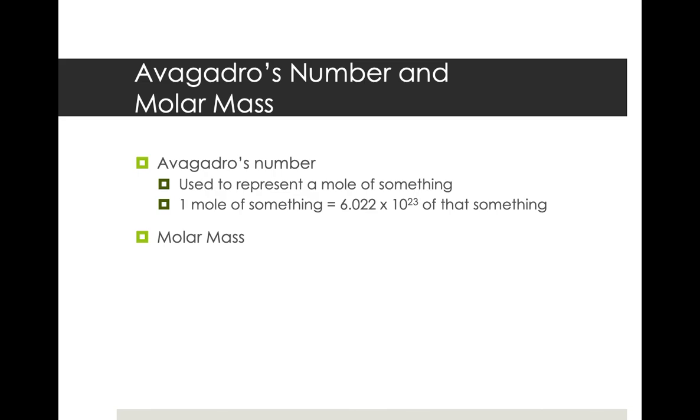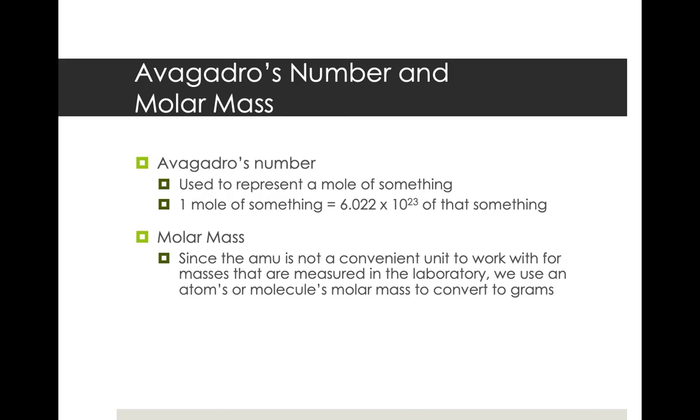Remember, atoms have really small masses. So before we were calculating the atomic mass in units of AMU, but if you're in a lab, there are no balances that we're ever going to use that measure in AMU. That's just too small of a quantity for us to really be working with in our hands in the lab, for instance. We're usually measuring things in units of grams. So what's useful for us is to talk about masses of things in what we call molar mass.